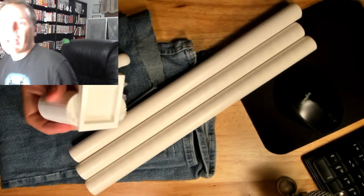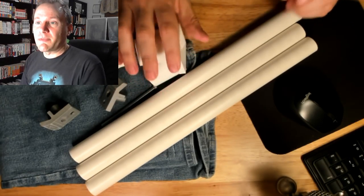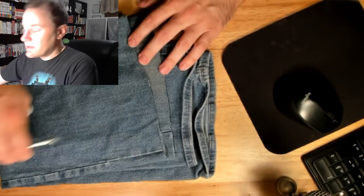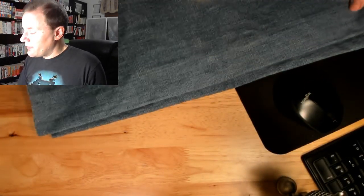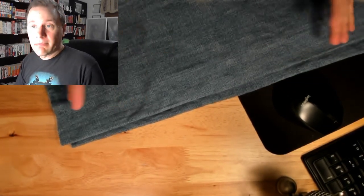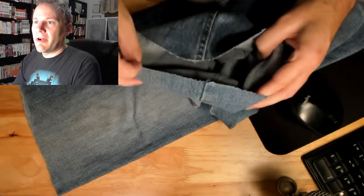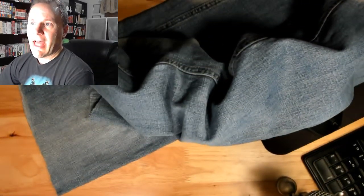And you could do this for any other sort of miscellaneous stuff you need to carry around with you. I'm gonna do this out of some old jeans. I already used some of these jeans, the top of them, but I still have the legs of these jeans. And I'm gonna make a carrying bag out of it. Now, conveniently, the legs from a pair of pants are already basically bag shaped, right? This is just a cylinder of fabric, like that.